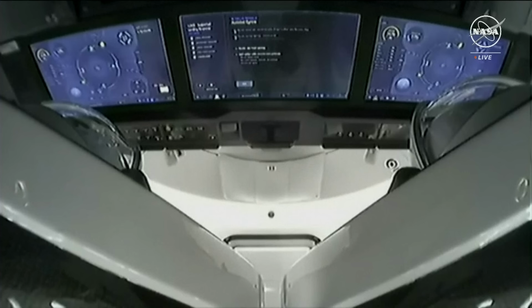That side hatch, of course, goes through multiple checks while it's still on the ground, and it obviously is not intended for use while the vehicle is on station. Yeah, absolutely right. And if you're just joining us, it's been a busy but very exciting early morning for us here in Hawthorne. Crew-7 splashed down off the coast of Pensacola, Florida at 2:47 a.m. Pacific time. The crew is still in the capsule awaiting full recovery while the team works through that. They'll eventually, as you were discussing, Kate, be moved onto the boat and be able to get out of the hatch that is directly in front of them.